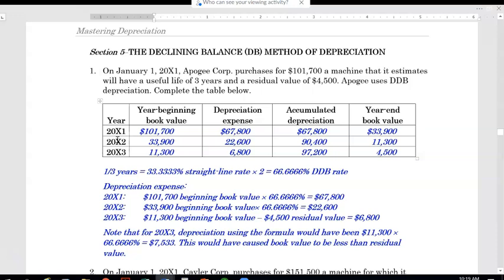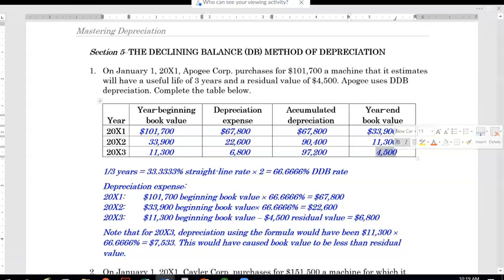The only moment that you need the salvage value information or residual value information is just at the last year. Here, you see at the last year, this is the only moment after 3 years you need to remember that you never go below residual value. If your residual value is 0, then that's fine, just go all the way to 0. If your residual value is 4,500, just make sure you stop at 4,500. Doesn't matter what your calculation says, you just depreciate enough to make sure that you stop at 4,500.